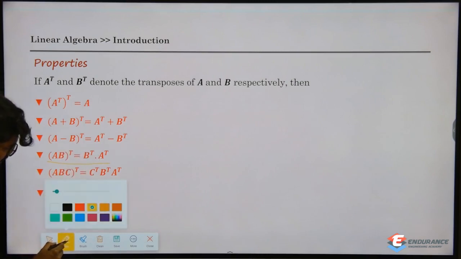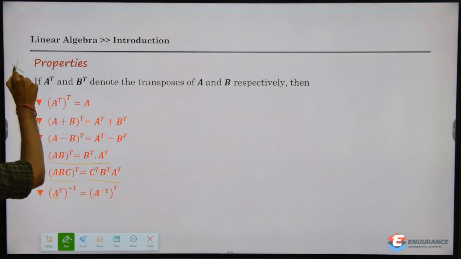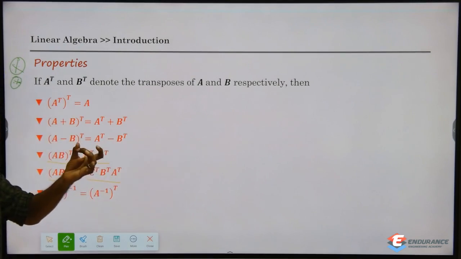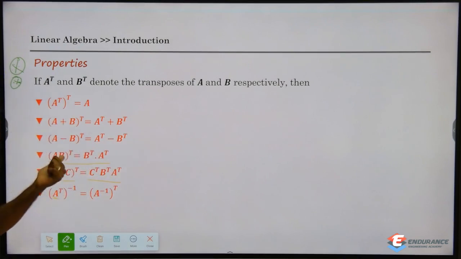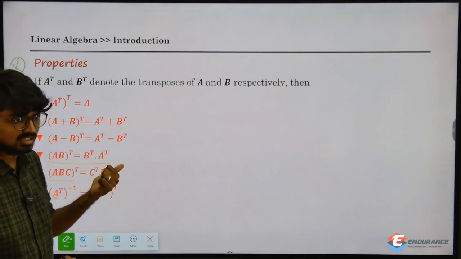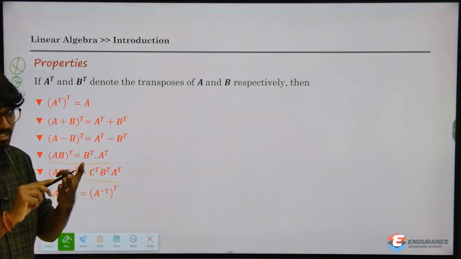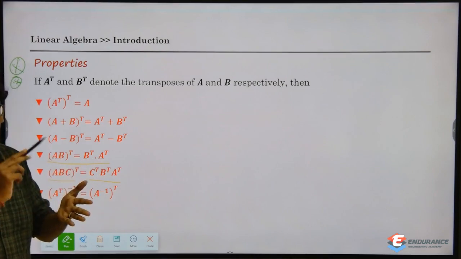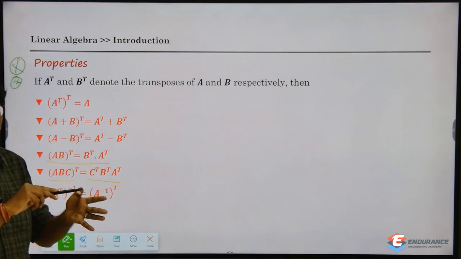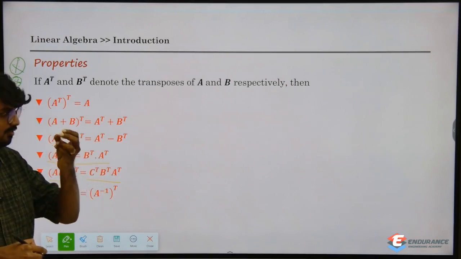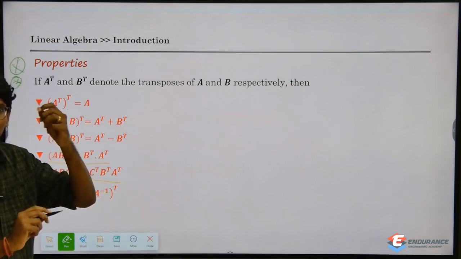See, coming to linear algebra, the one thing which you need to keep in your fingertips is properties. We are starting with the first set of properties for transpose. Similarly, we have properties for inverse, properties for determinant, properties for rank, properties of eigenvalues, properties of eigenvectors. All of these should be at your fingertips. If you know the properties well, you will be able to answer.